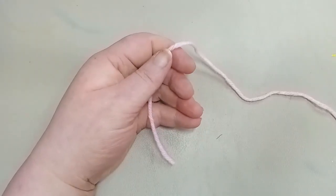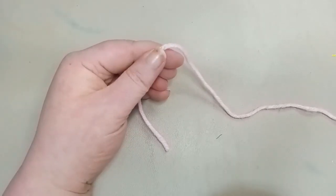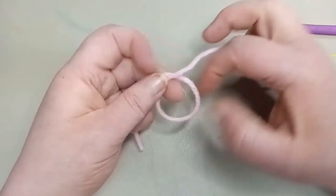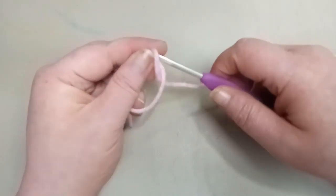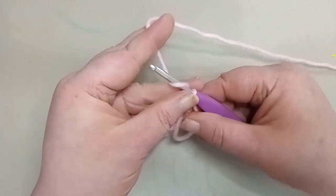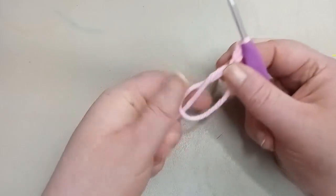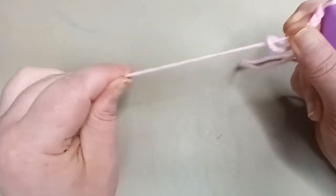Okay. We are now going to make the bow for the hair. You need your pink yarn and your 4mm crochet hook. So we're going to make a magic ring. Insert your hook. And we're going to chain three. One, two, and three. I'm going to close mine up a little more. All right.